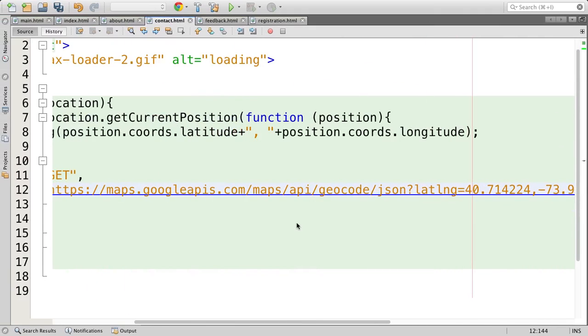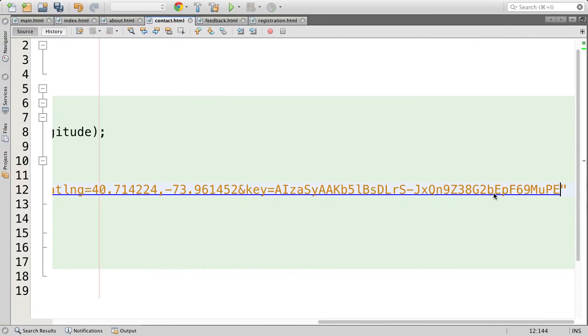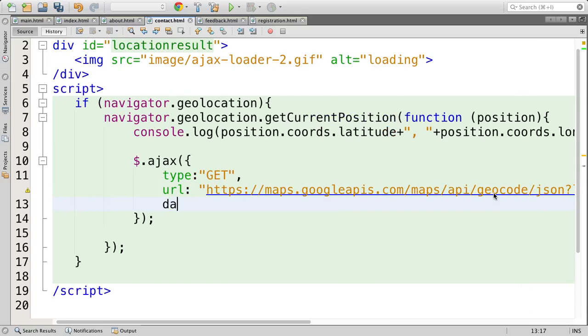This is the URL, but I need to change this latitude longitude with the values I am receiving. And are you sending any data to the server? I'm not sending any, so this particular attribute may not be required, but I just try to show that this is also there.